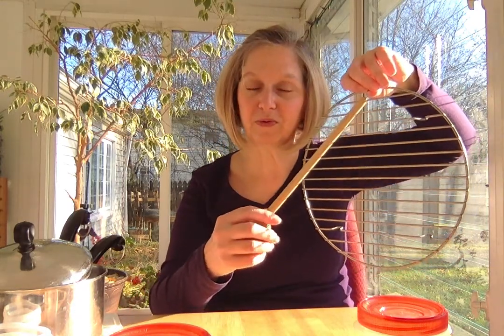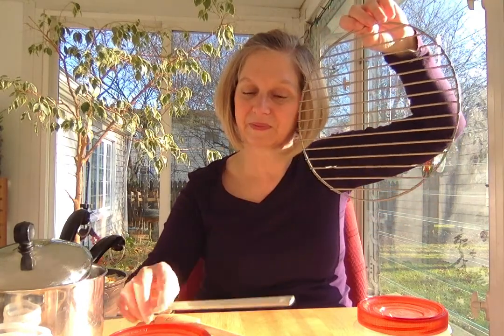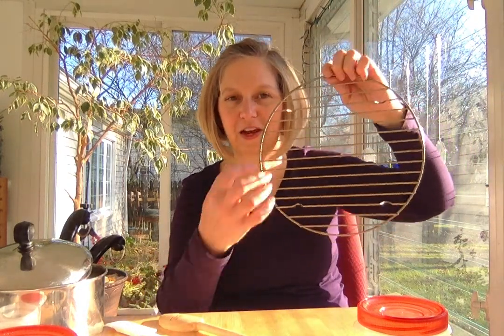So here's the wooden spoon. And here is the spatula. And here is the wire whisk. Move that out of the way. All right, so we can get some fun sounds out of a wire rack.